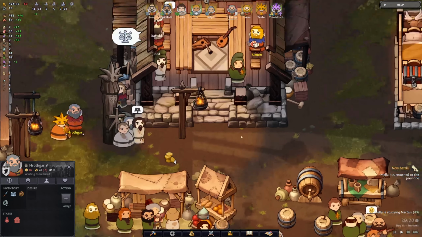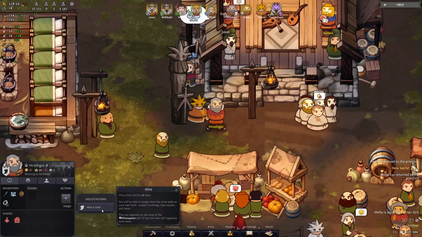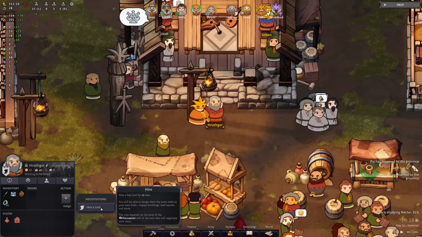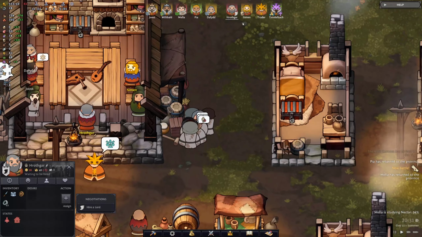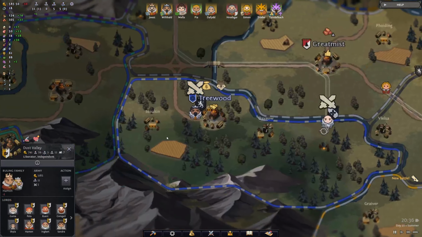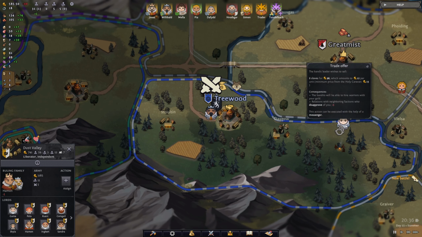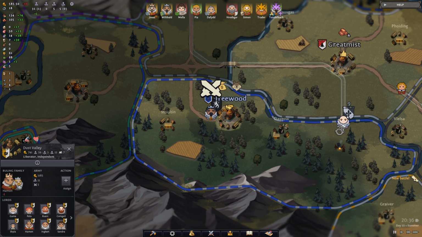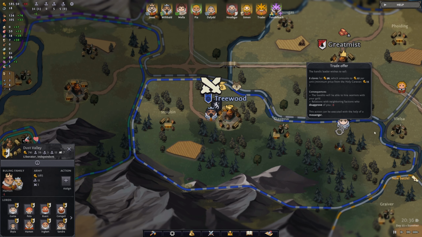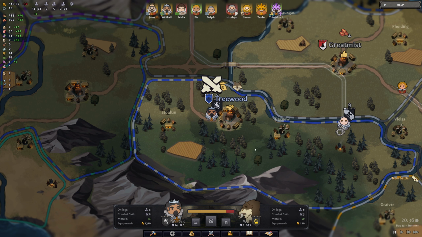This Hrothgar's back. He's someone you can hire, I think, as a lord, but I'm not that bothered. I've got my peeps here. What's all this? Oh yes, the new battle. Okay, we've got another. What's going on here? Are they fighting that? Or are they bandits? Hrothgar, is this a bandit? Anyway, we've got a battle ongoing here.